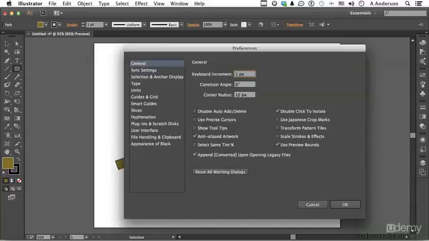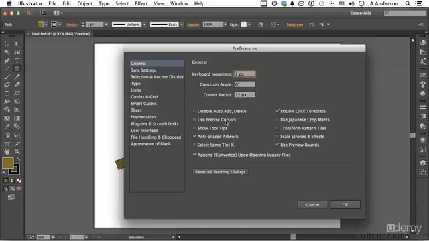Now, we won't go through all of the preferences now because some of them won't really make as much sense to you until we're actually working on something. I mean, you've got things like tooltips right here. Precise cursors. Some of the tools you have, like your magic wand tool, when you use it, looks like a magic wand.